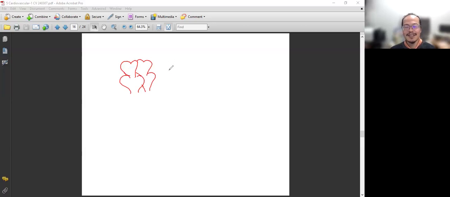So your heart is all good. And then you have the conduction system. Let me use a different color. Maybe that is black. So the conduction system goes from the SA node to both left and right. Here, this is the SA node. This one will generate an impulse right here.